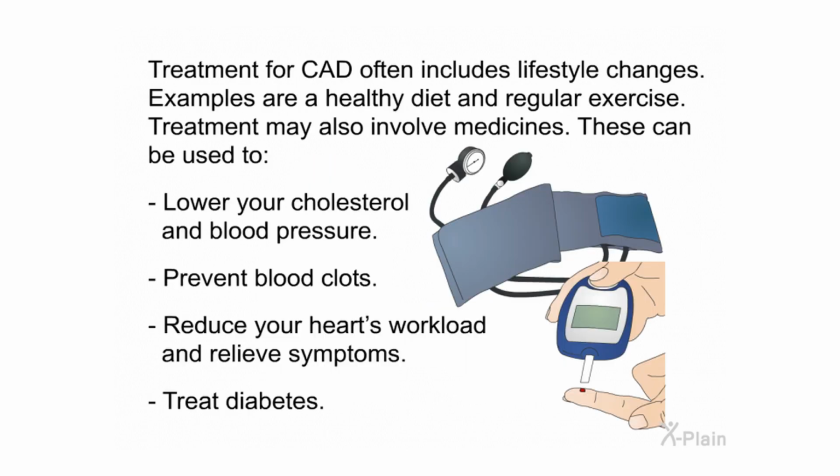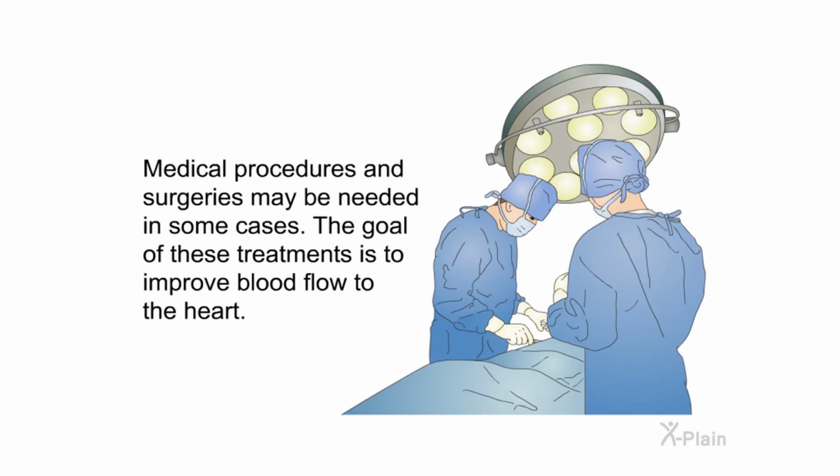Treatment for CAD often includes lifestyle changes. Examples are a healthy diet and regular exercise. Treatment may also involve medicines. These can be used to lower your cholesterol and blood pressure, prevent blood clots, reduce your heart's workload and relieve symptoms, and treat diabetes. Medical procedures and surgeries may be needed in some cases. The goal of these treatments is to improve blood flow to the heart.